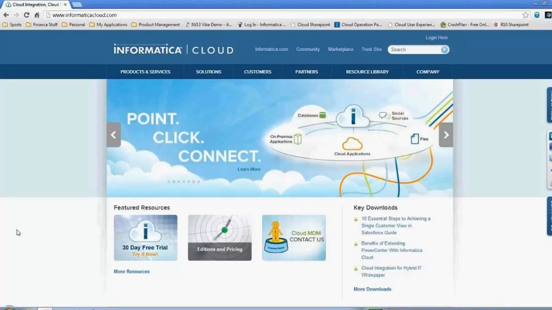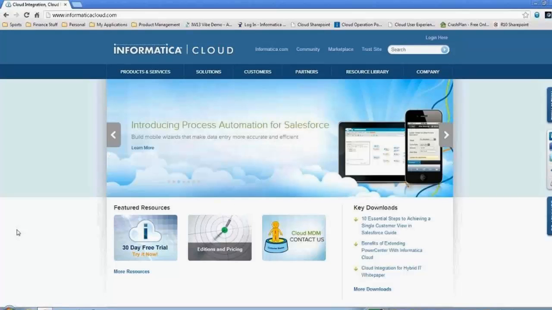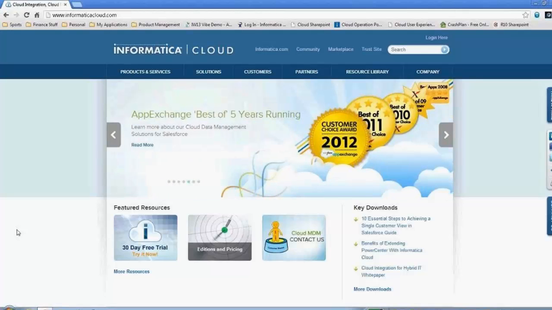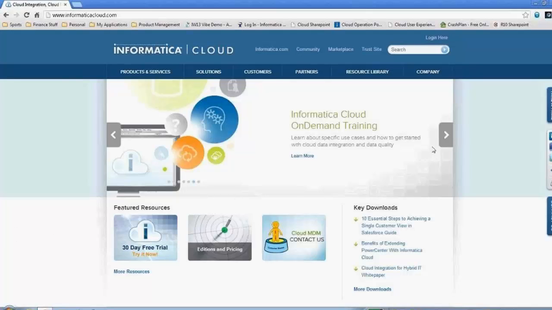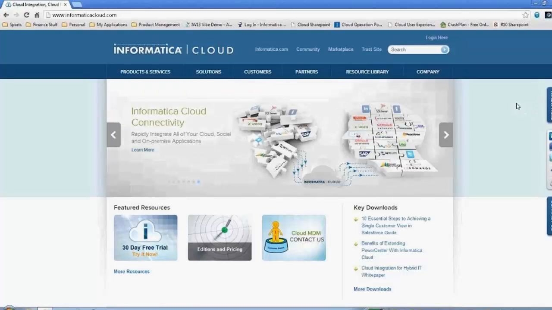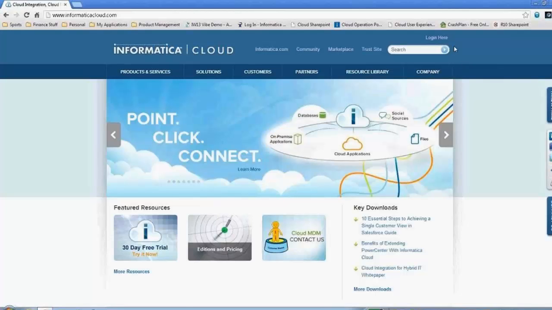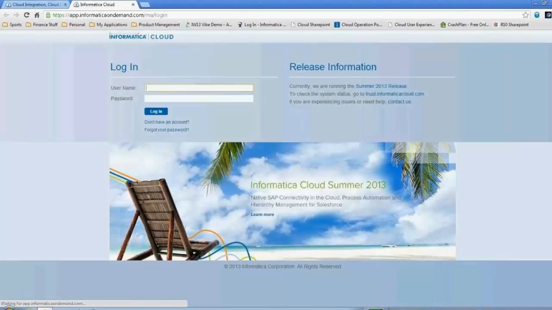Now, to start the demo, I've got my browser open, and you see that we're pointing to informaticacloud.com. Anybody out there who wants more information about the products you're going to see here, just go to this website, and there's also a quick shout to the taking a trial area. Clive will talk about this more at the end, but quite a few, if not most, of our customers have taken a trial before purchasing the product. All right, so I'm going to log in with my demo account.